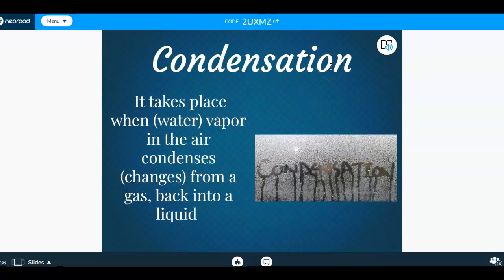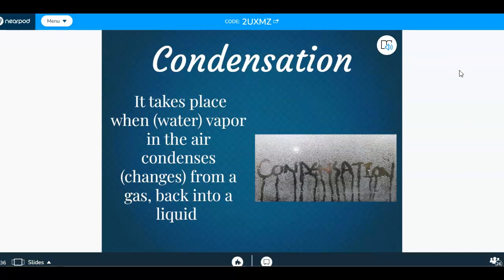Condensation. Mr. Bowens, that's the same slide, you cheater. Yes, I am. I copied the exact same slide from heat exchange and plopped it right into here. Sure did. Same picture too, right? Except I moved it from this side to this side. I was trying to be sneaky, but whatever. Why would I redo it if the slide was correct the first time?